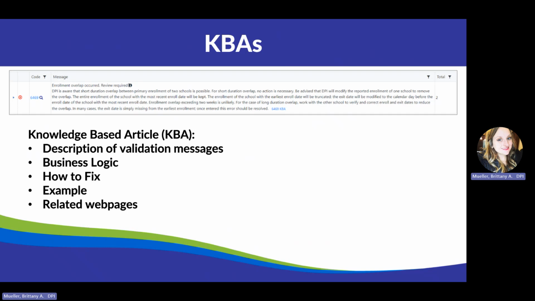We are not in the school district ourselves. We don't always quite understand the perspective of being in a classroom or in a front office. We don't always know the specifics of how easy or difficult it is to correct some of these issues. So again, this is just our best guess. If it's not helpful, please let us know. We want these KBAs to be as helpful to you, the users, as possible. If you find one that's not helpful, let us know. Work with us on how to make it better.